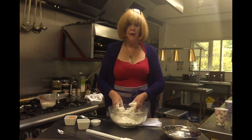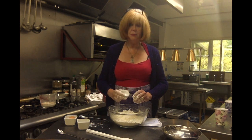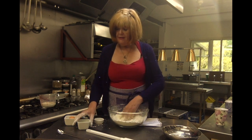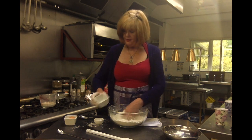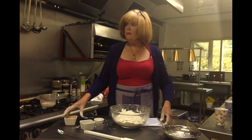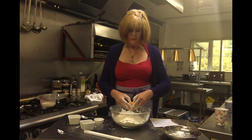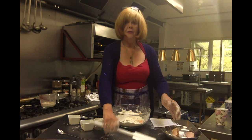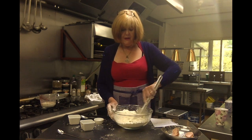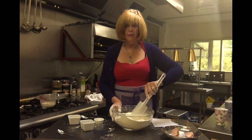So I've made that into breadcrumbs now, and to that I'm adding the 1/4 teaspoon of salt, or 1/2 teaspoon I put in there, and then the rest of the sugar. Then to this I'm going to add the egg. So I'm just going to add the 1 large egg, just pop it in there. I can hear the wind opening all the doors, it's very funny. And then in a minute we'll just add the yeast mixture. And then all you do is put this somewhere to rise.